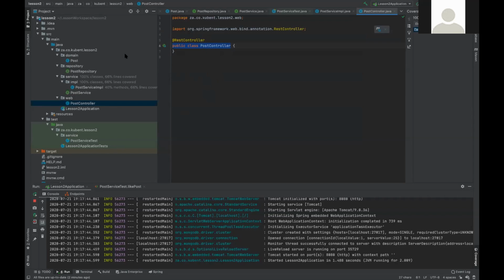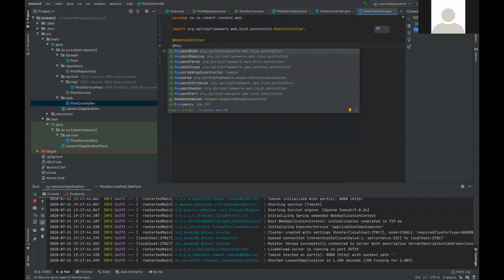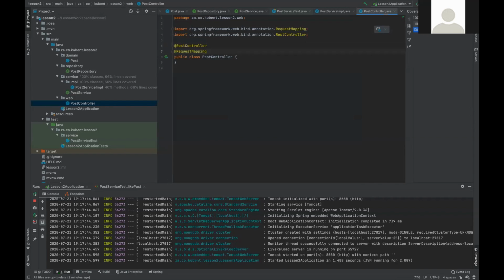So now that we've created a REST controller, we have to say how you access that REST controller. So I'm going to add a request mapping, another annotation that Spring gives you. How do I map a request to the specific controller? I'll give it a URL, slash, because all applications start up like I showed you earlier, localhost 8080, which is your port, and this is how it's accessed. Anything you add here will just add on to this URL.